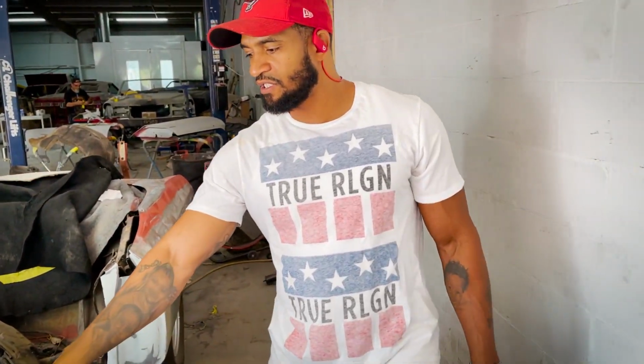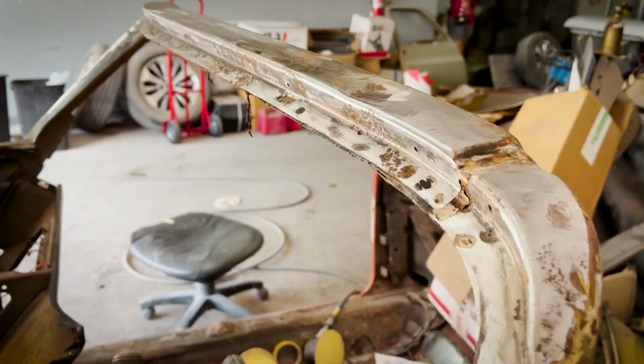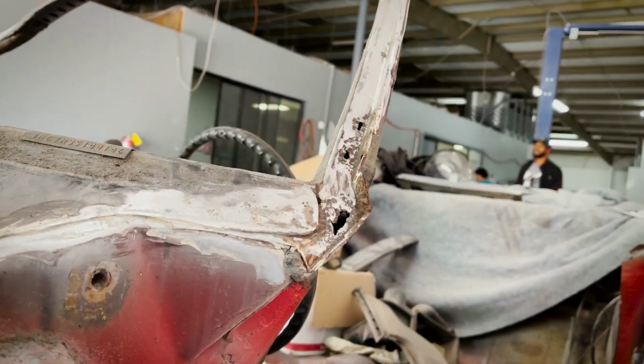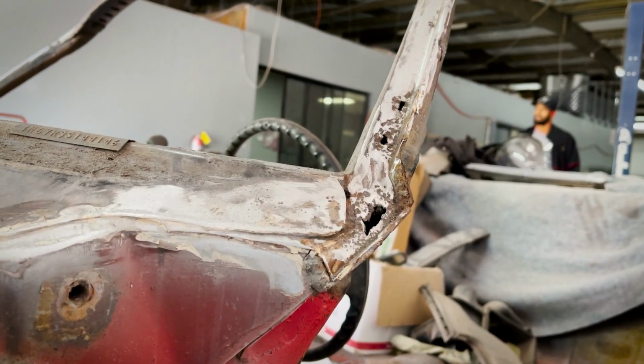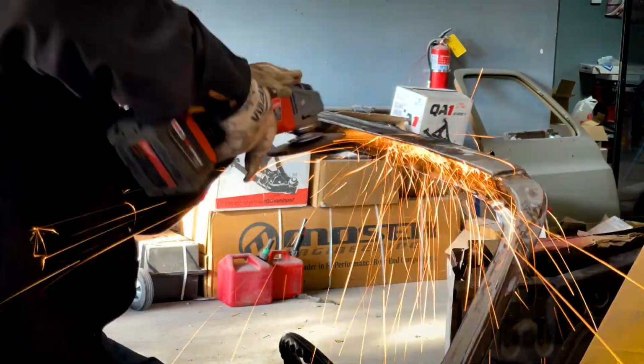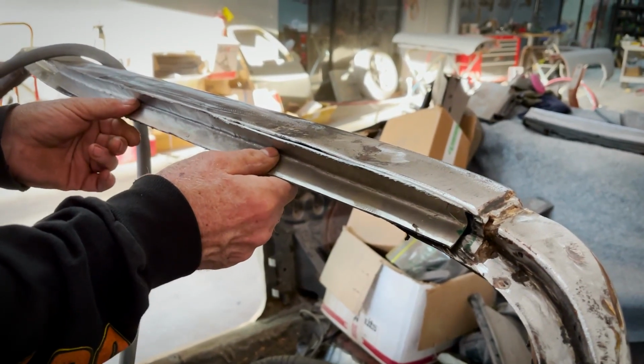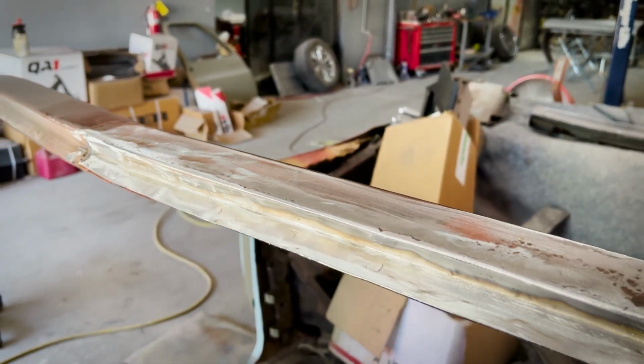But stripping the windshield channel here, we found out it was rusted out all the way over. So we replaced all of the metal from halfway over all the way down here. This is new metal, old metal cut out. Rusted areas treated, protected, and then the new metal went back in. So it's looking good. Raed's almost finishing it up to prime this side.